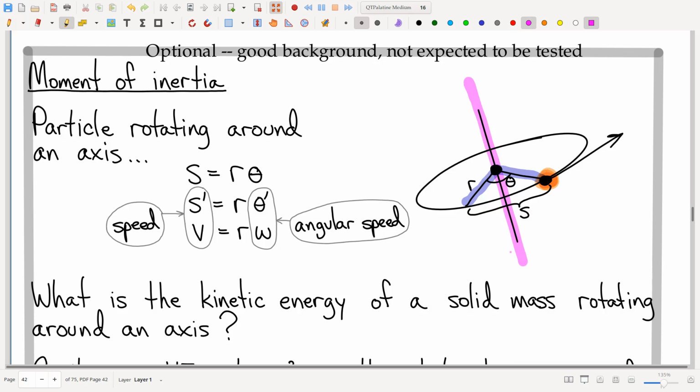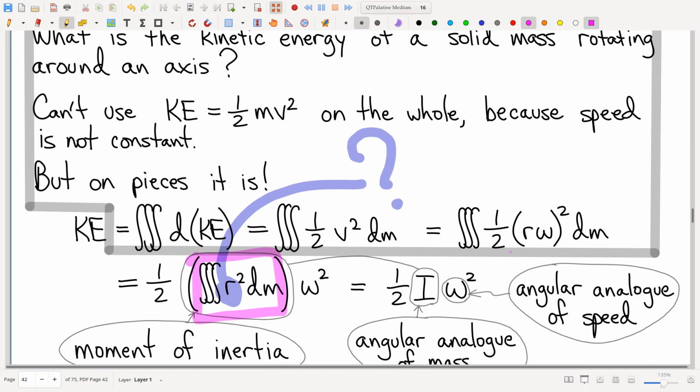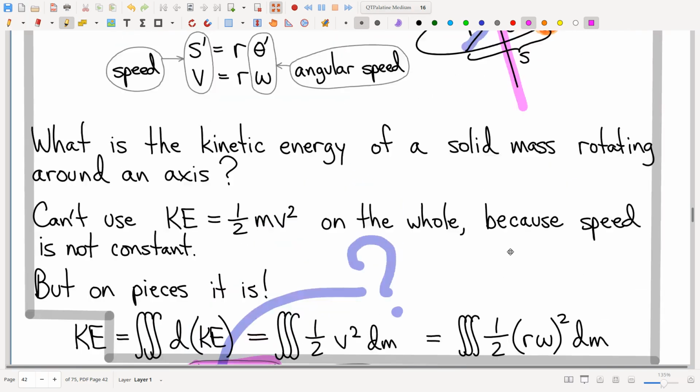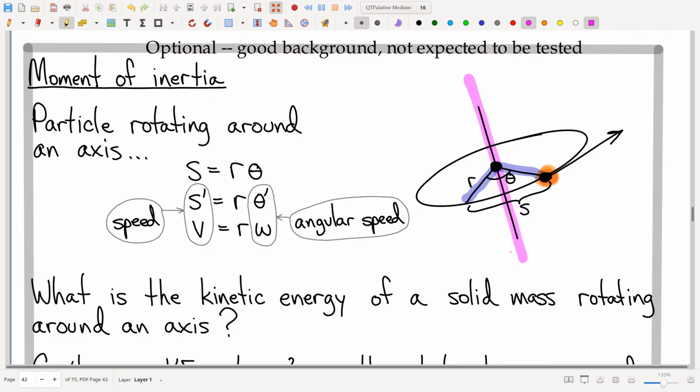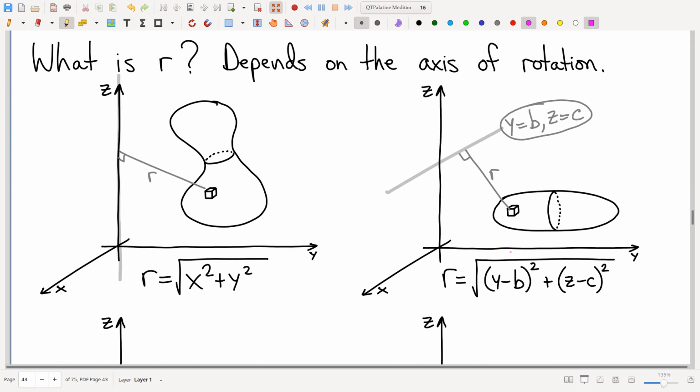So it's unfortunate that we call this r. It's kind of a confusing choice. And unfortunately, this is pretty standard, so y'all are just going to have to remember that in the formula for moment of inertia, this is not the usual r. It represents distance from whichever piece of mass you're looking at to the axis that it's rotating around. So, for example, if you are rotating around the z-axis, then that distance is good old cylindrical r.